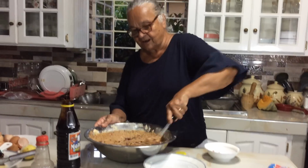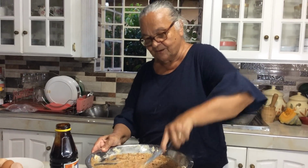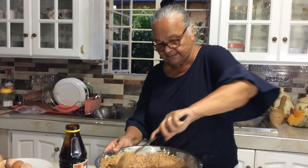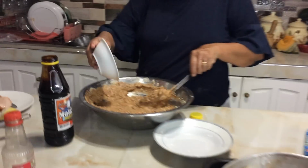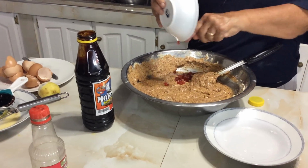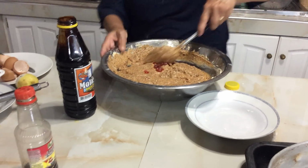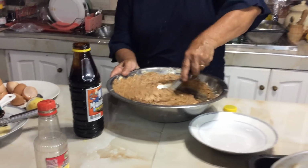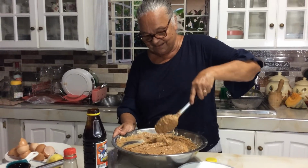So here we have, we almost finished the procedure. Very good. The black cake, and we will add to this a few cherries. If you don't like it too sweet, you don't put too much. And you can also include in this some slices of almonds. When I'm doing it for Christmas, I'll put almonds. But I don't have any almonds at the moment. But it's not going to kill the cake.